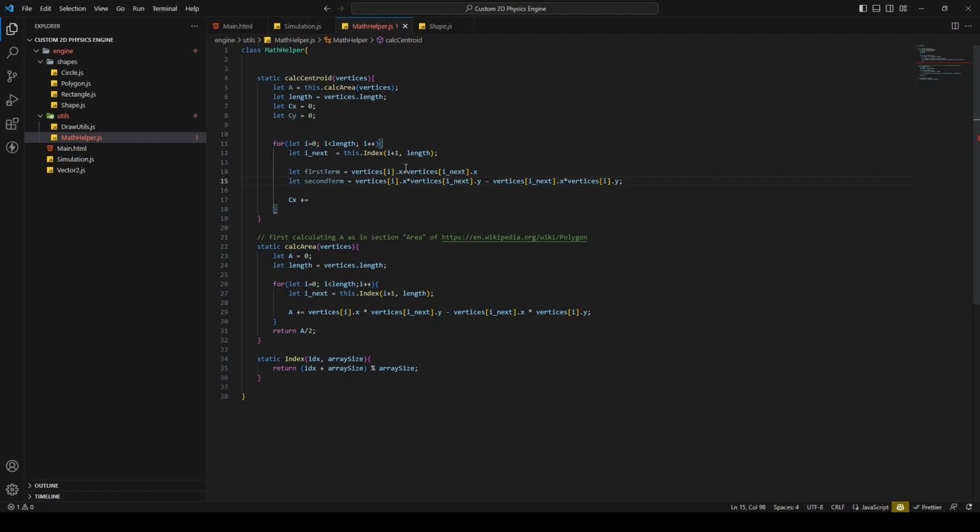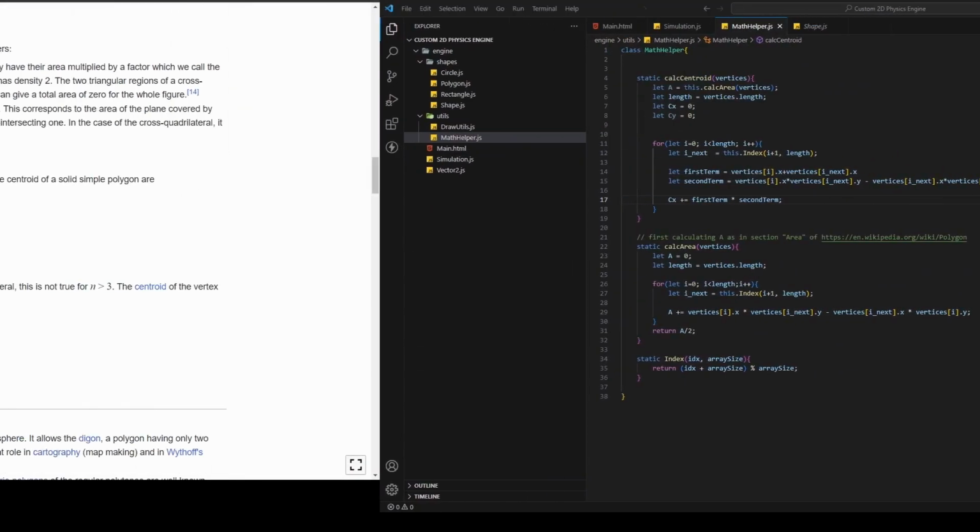Okay, and then we can say first term times second term and add that. So let's check that again, if that's right.